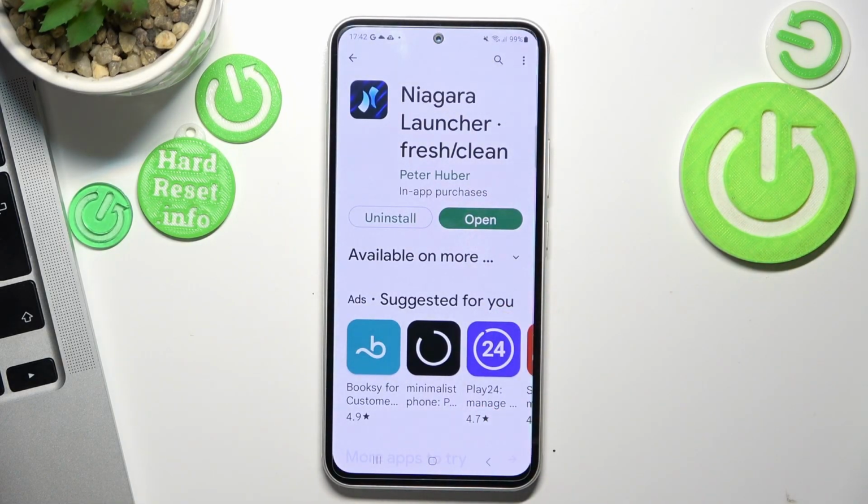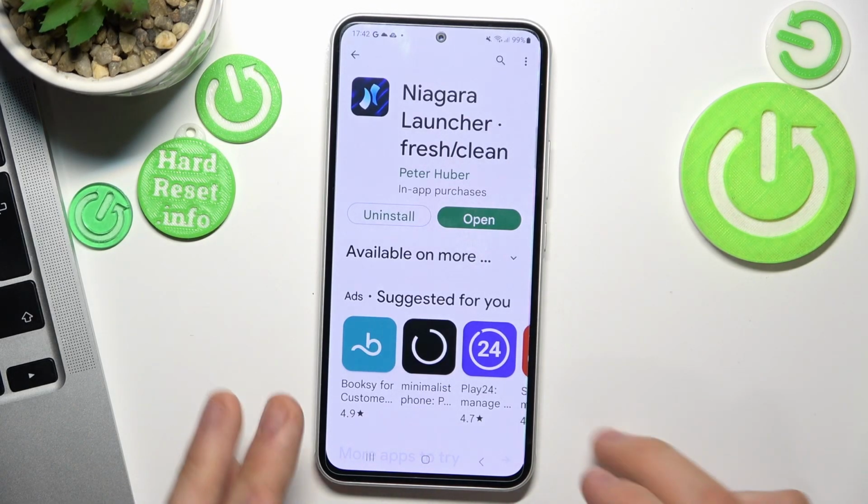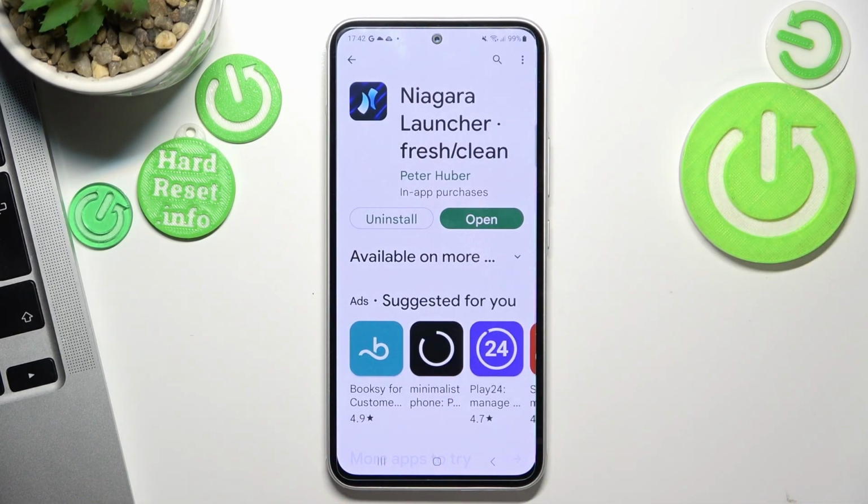So I'm using launchers on my Android device in one way. I'm using 3 launchers, these 3 best launchers, in different situations. I have a shortcut to set one of the launchers as default, and in this way I can use Niagara Launcher when I am at work.